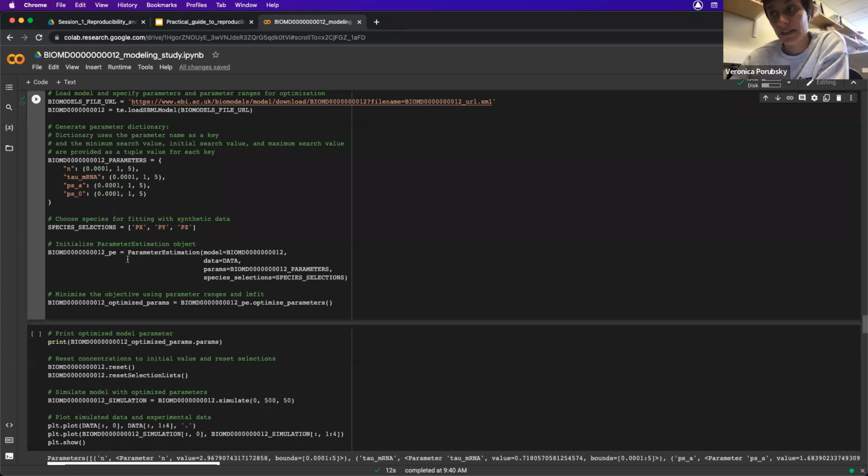and then initialize some parameter estimation object. This is going to look different depending on what package you're using. So just a note on that. Here, this parameter estimation routine will take a model, which I can just pass in, the Roadrunner object instance that I specified earlier when I loaded the SBML model. I'm going to give it some data to use for fitting. I'll give it the dictionary of the search space for each of the parameters that I want to optimize. And then I'll also select the species that I want to use from the data set.